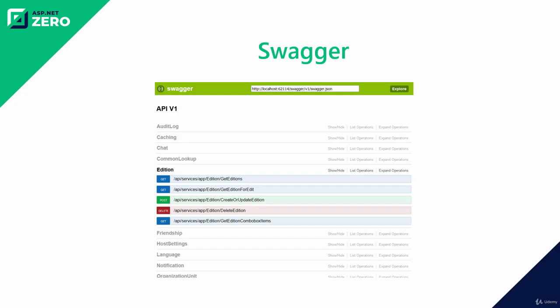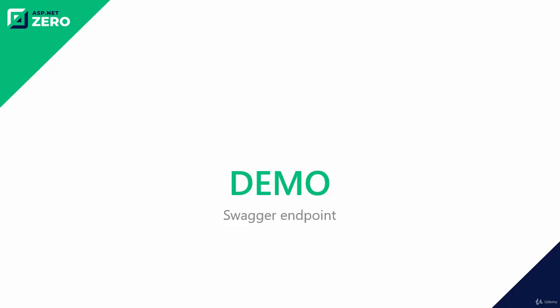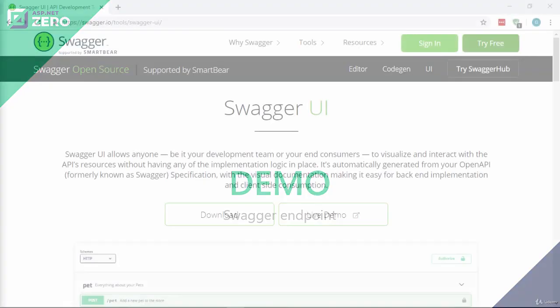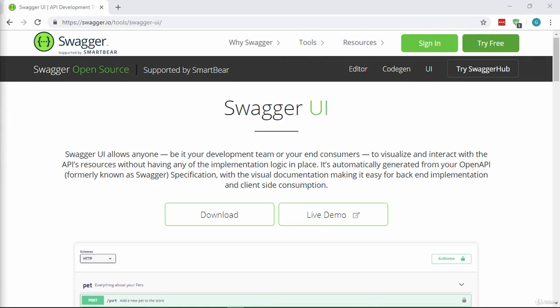So here you see a Swagger UI page that shows the API exposed from our server-side application in ASP.NET Zero. It's disabled by default, but we can enable it through the startup configuration of the application. As mentioned, Swagger will be used often to generate code based on the API. That will happen in the client side. So I think it's a good idea to see the Swagger endpoint visualized with Swagger UI at this point. Using Swagger, we can actually get a documentation of the API, and in this case that will be the API that is exposed by the server-side AspNet Core application in AspNet Zero. Using something called Swagger UI, it's actually very easy to visualize that UI and already test the API as well.